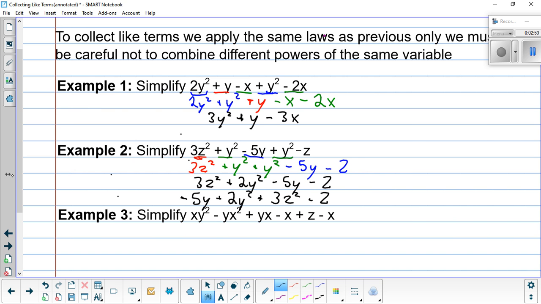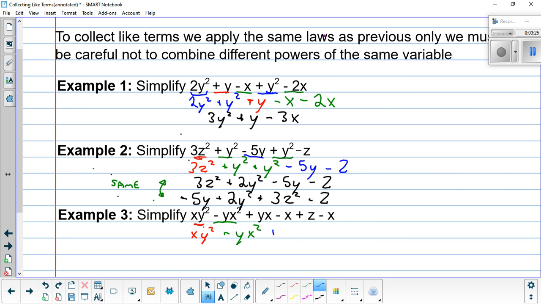Anyways, continue on to the very last one. Now that we know all this, we have xy squared, so xy squared. Then we're looking next. We don't have anything else that matches, so we have minus yx squared. And notice that these are different because the squares are on different things, okay? So keep that in mind. So here, sorry, I just want to put a little note here that these are the same. Here, then we'll move on to the next.